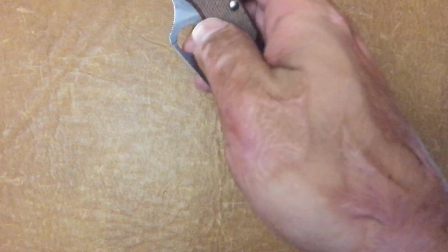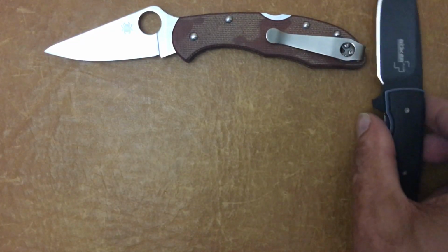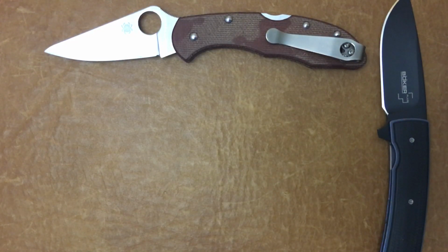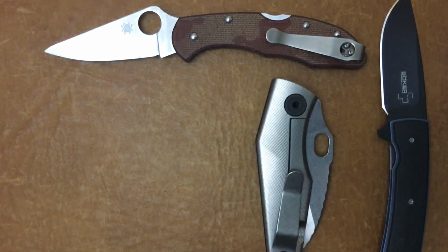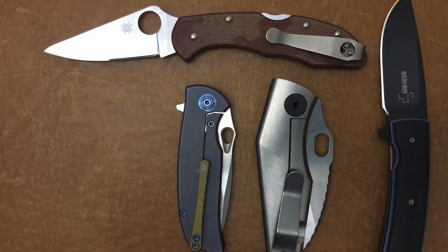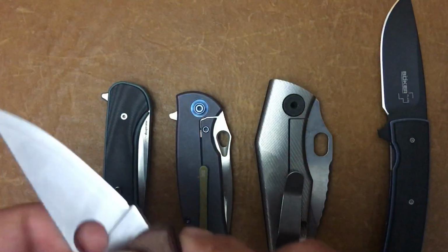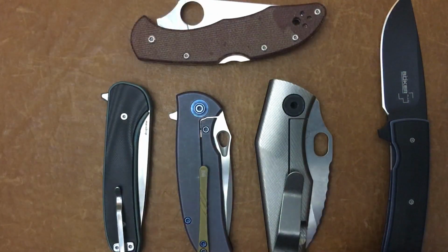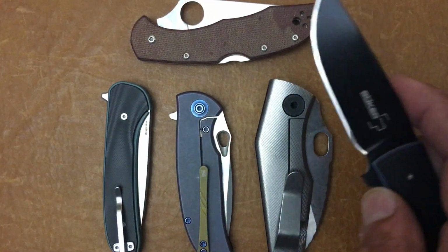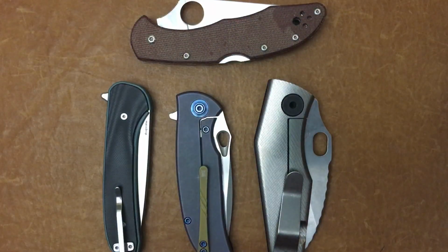And let's get to the best slicer, my favorite category. In this one, we have the Spyderco Delica, the Boker FR, the Strider SJ75, the Rectifier, and the Gent. So, let's eliminate some right now. And I would say, this is just through my cutting with these knives. And this one's too new for me to say, so it's going to go out first.